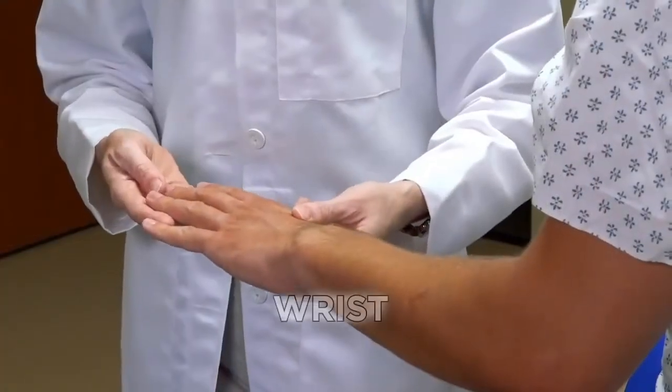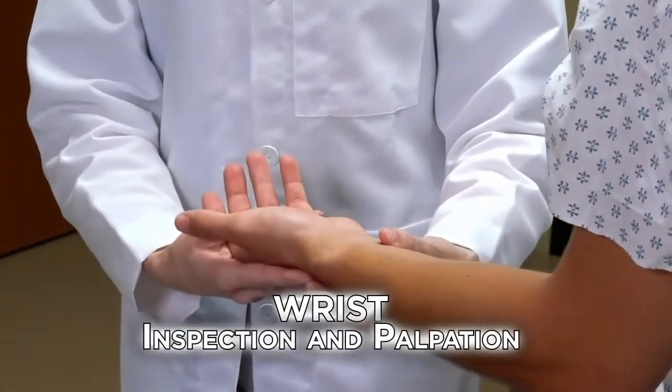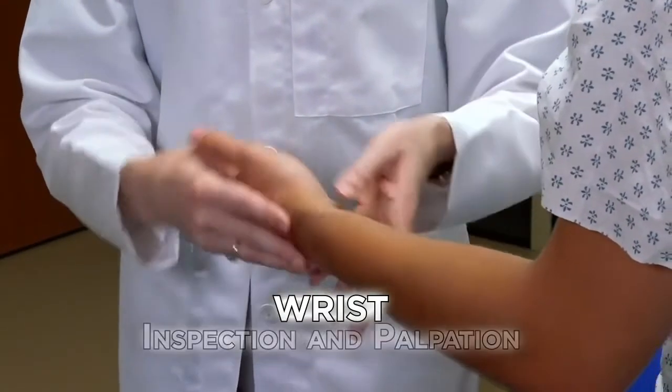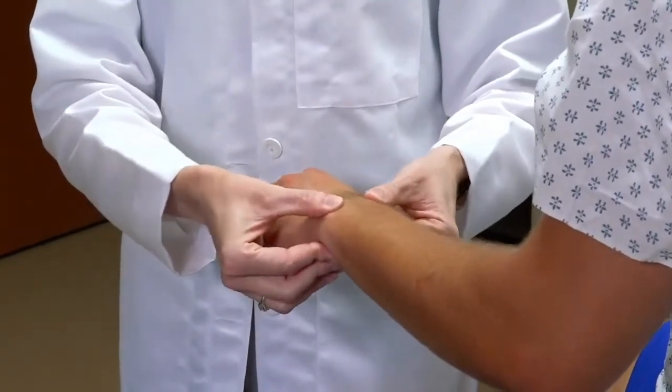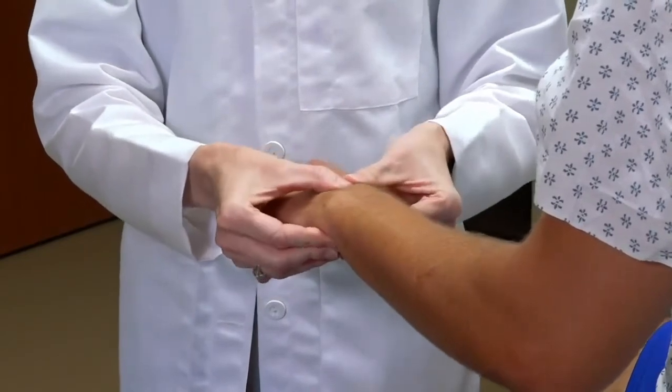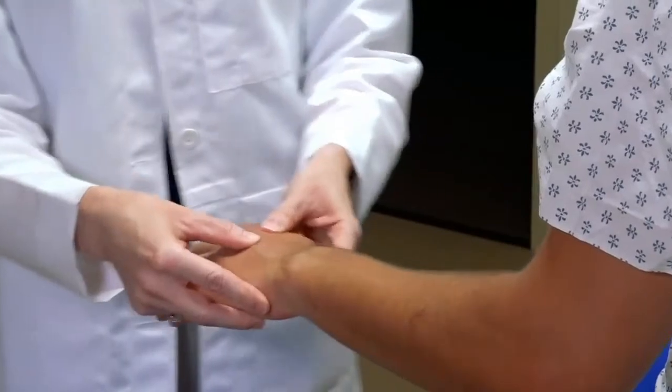So now we're going to demonstrate the evaluation of the wrist. So again, you want to inspect the wrist on both surfaces of the wrist, looking for any abnormalities, any swelling or any redness. You want to palpate both the radial and ulnar heads as well as along the joint line of the carpal bones. We're going to want to assess full range of motion of the wrist.